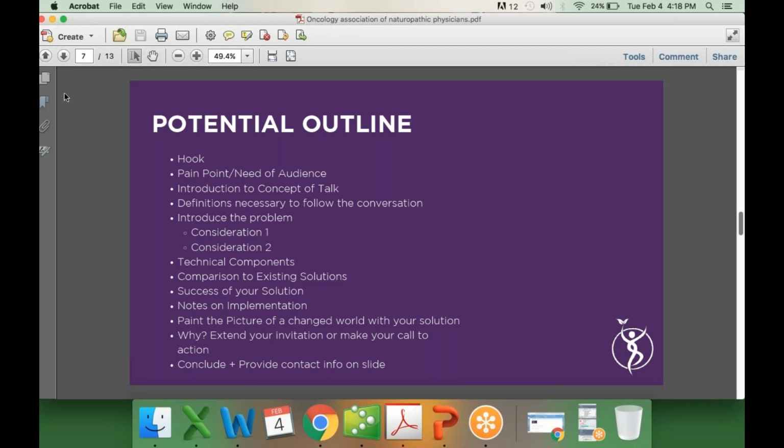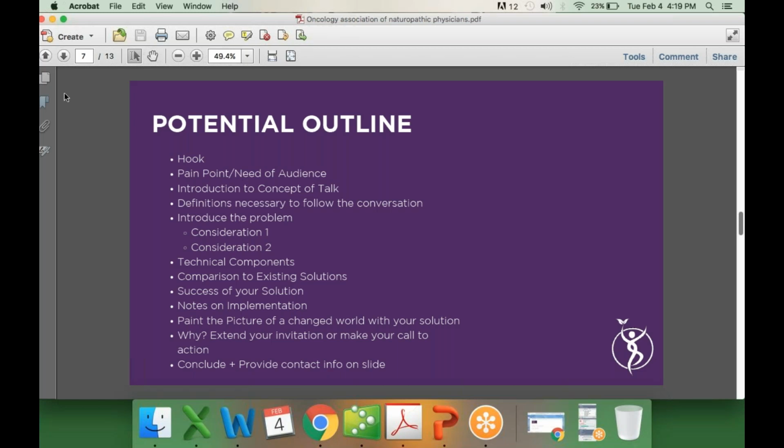Extend your invitation, make your call to action. This doesn't necessarily mean the call to action is call me every time that you have this issue. It could be a variety of things, and I can absolutely work with any of you to hone in on what a specific call to action would be. But typically you want someone to do something with the information you just provided them, right? Even if it's going to look into this further or following up with you or partnering with you to go to the next stage of this research. There should be something you want people to do with that information.